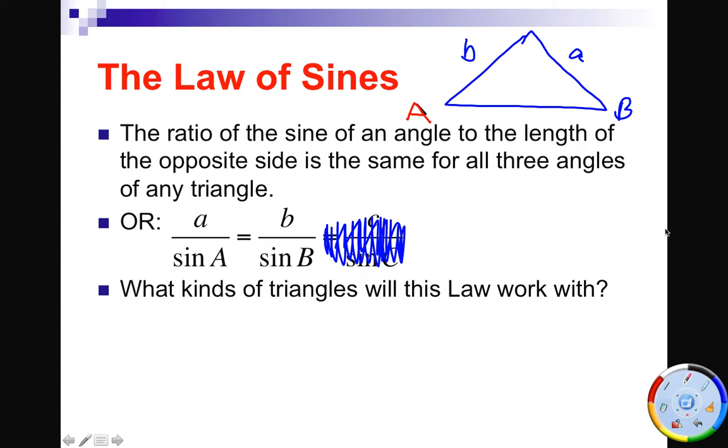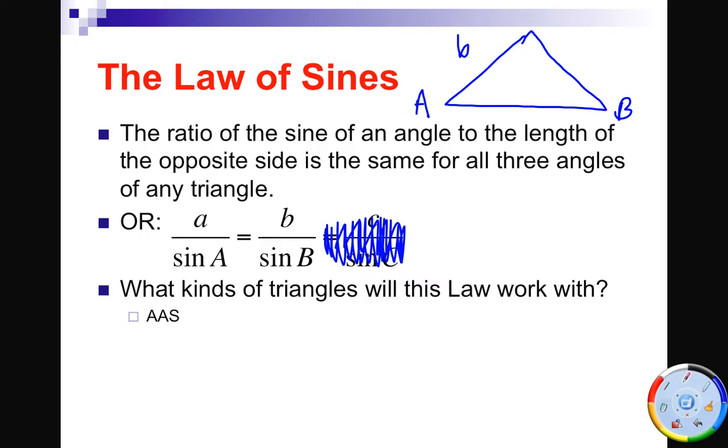Now, you might be thinking you have seen something like this before back in geometry, and that's true. If we went back to the very first version that we had, and we said I knew little b and big A, well, if you look at this, I have an angle and a side. Oh, that's cool. That kind of sounds like a little bit of geometry, angle, angle, side. And that is kind of how we look at this.